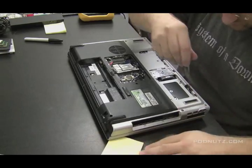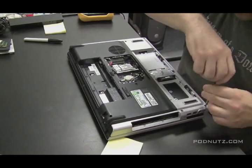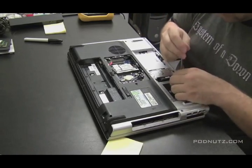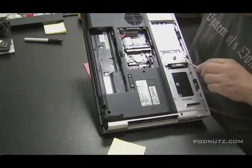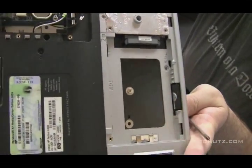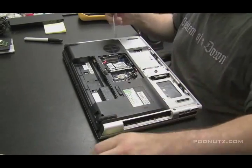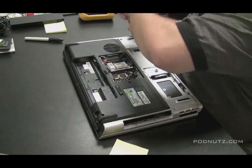Some of the screws have indicators on them, some don't, so you just have to use your own plan to remember where each screw goes back. A lot of times the screws that hold on the bottom cover are the same size, but different computers have different screw sizes. On this computer there are some indicators — those numbers next to each hole tell you what size screw goes in each hole, usually measured in millimeters. On Toshiba it's like F5, meaning 5 millimeters. This one just says the number and millimeters.